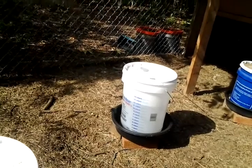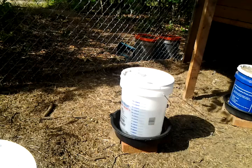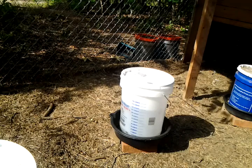And I like these lids are a little cheaper than the gamma lids, and I don't have to use a little pry bar to open them up. I can just unscrew that and fill it up with the cork in the bottom. So I just want to share that this is simple, inexpensive. I would like to find metal pans. I'm kind of looking for the metal or something else that will hold up long term.